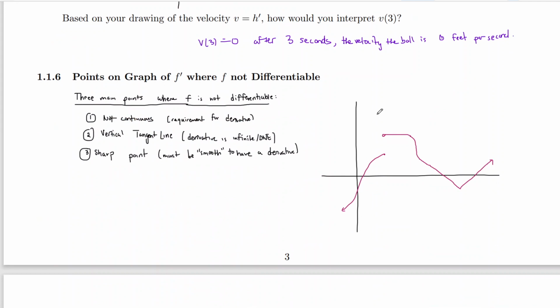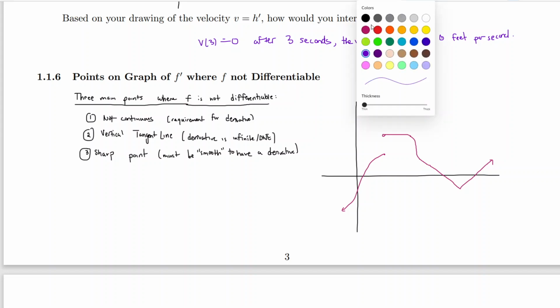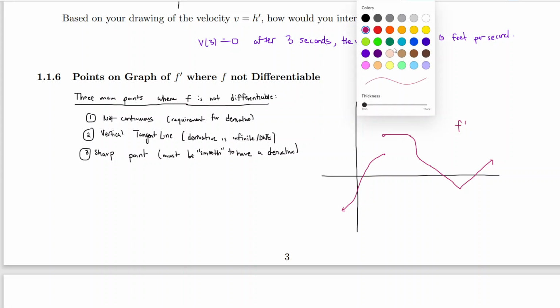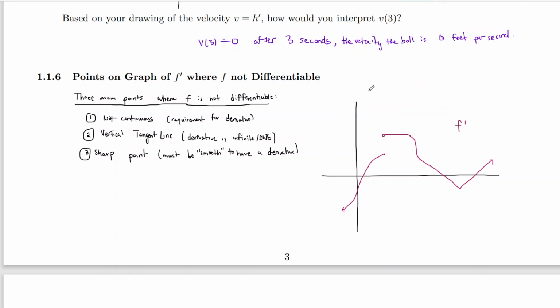All right, so the last thing in this section, and then we'll finally be done. What kind of points on the graph are not continuous? So if you have a graph of f, which is what this represents, where is it not differentiable? Well, there's 3 kinds of points where you are always not differentiable. One is when it's not continuous. Remember way back, the very first words in this section to define the derivative was that the function has to be continuous. So if it's not continuous, there's not a derivative.